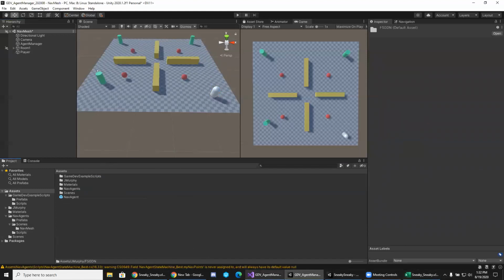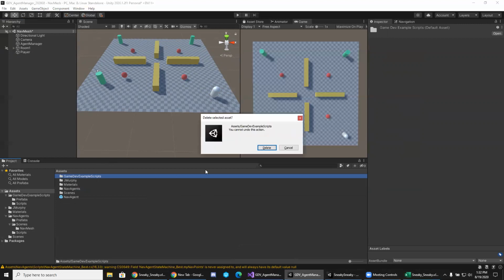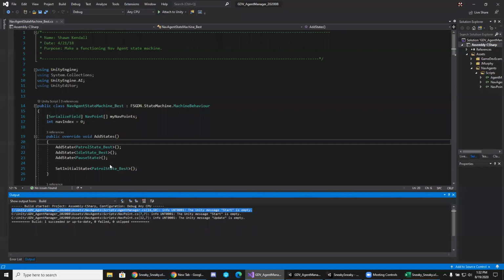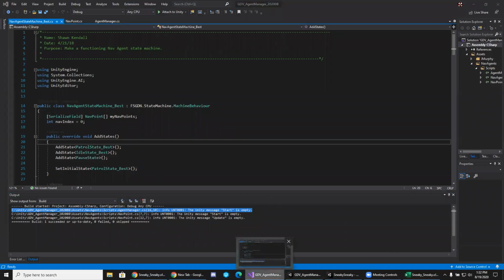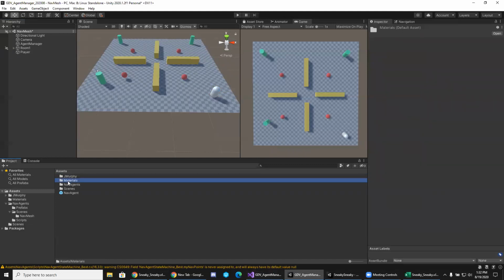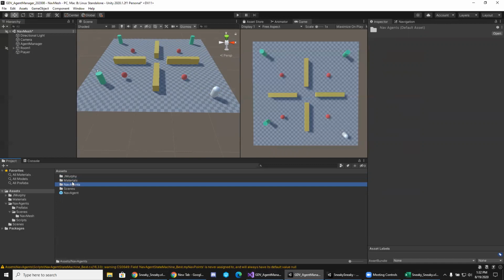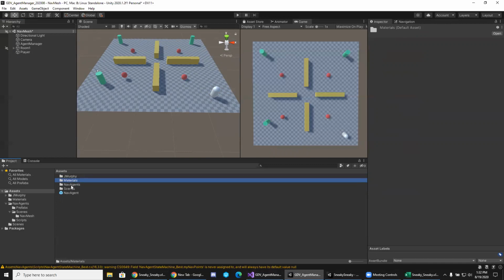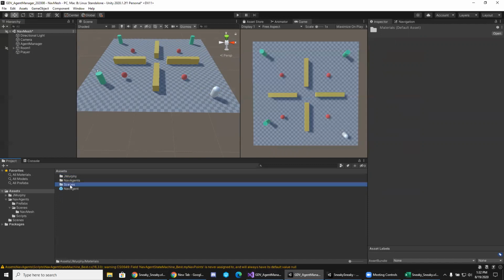Visual Studio detected the change because the scripts moved. Our game dev example scripts was provided from when we imported our experiment 0. We don't need that in here. I'm going to just get rid of that for now. Visual Studio letting me know that it's updated. We do need our materials. Our nav agents has their own stuff in it. Let's just move our materials into our named folder.